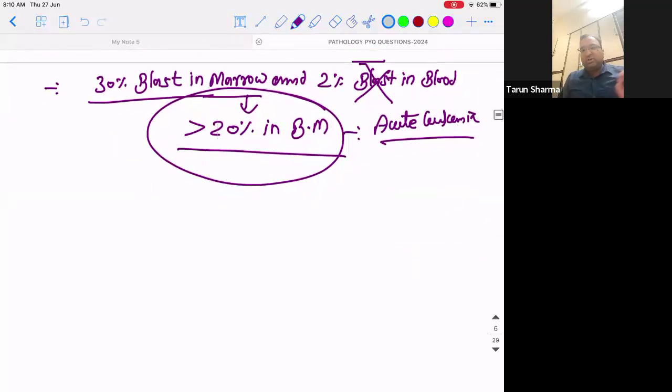So for acute leukemia, the one liner is always a super hit question for you: more than 20% blast in bone marrow and or peripheral blood. It can be there in the peripheral blood, it cannot be there in the peripheral blood. If it is there in the peripheral blood, then your answer remains acute leukemia. In the peripheral blood, if less than 20% blast are there, still the patient can have acute leukemia. Why? Because the bone marrow might have more than 20% blast.